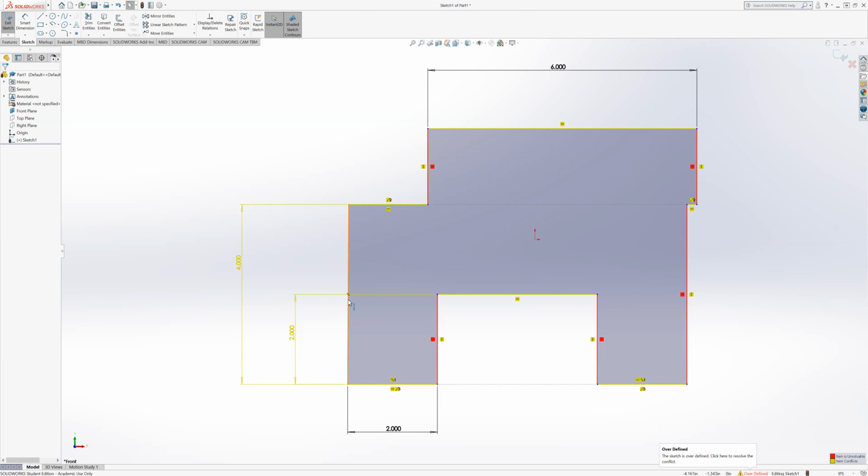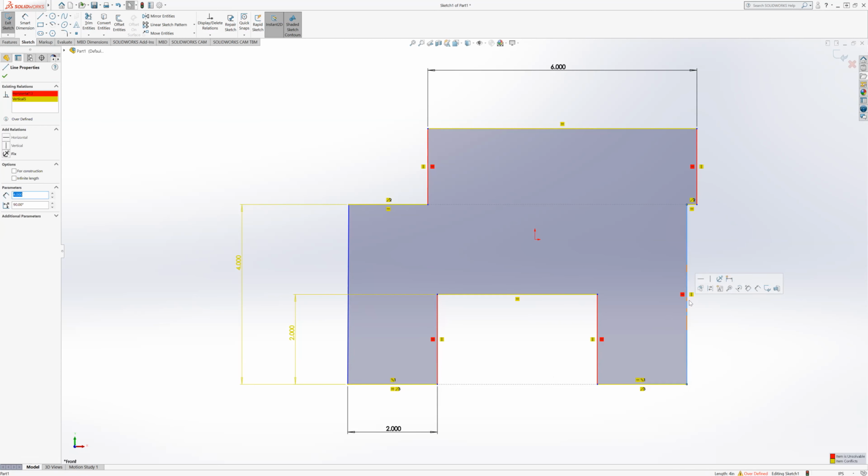Interesting. Yeah, that's okay. So what happened is that your sketch now doesn't know what's going on. That's why it turns yellow. I see that on the other side, the other line is also horizontal. So you set the line as both horizontal and vertical at the same time. That's why it's having a hard time understanding what you want to do. So click on the horizontal little box again and just press delete.